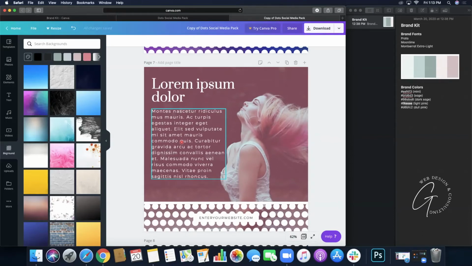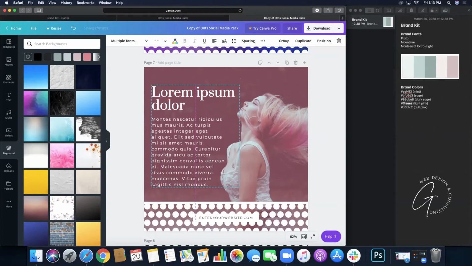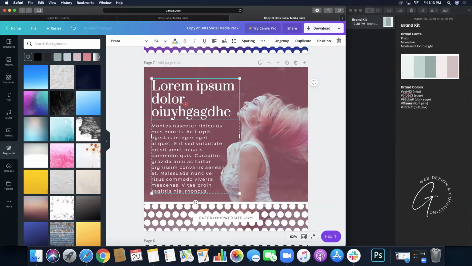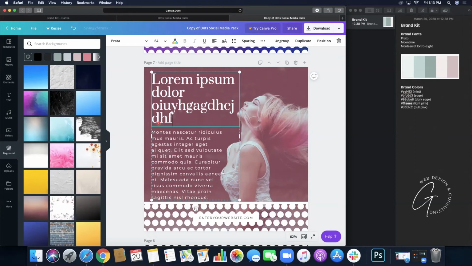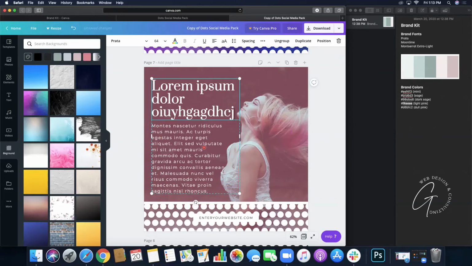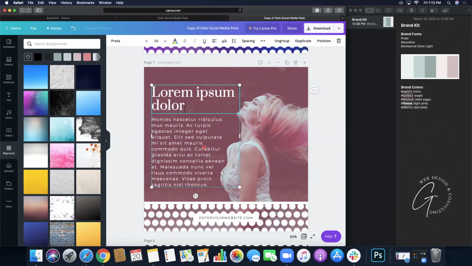Just for design's sake, I'm going to center this a bit more. So because I want to center both of them, I like the space that is there between them. I'm going to click on both and hit Shift to select them all. And now I'm dragging them down. If I wanted to group them so that they stay together forever, for as long as I want, just so that I don't lose this nice space that I have here, I could just group them. And so, for example, if I wanted to write more text here, just gonna scribble. As you can see, the space between these two do not change. So that's what grouping your items will do. They'll help you in that sense.